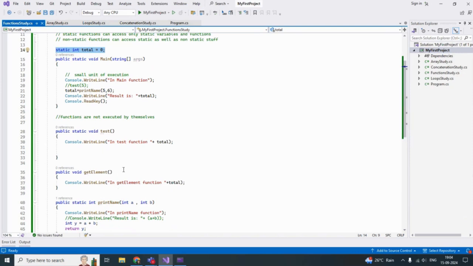And I can access this static variable total in non-static functions as well. So this is the key difference between static and non-static. The local variables can be in static functions as well as in non-static functions.